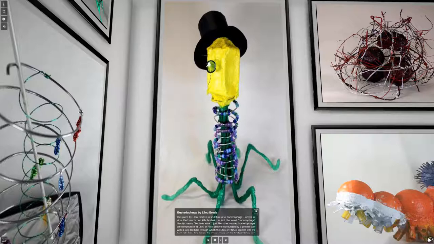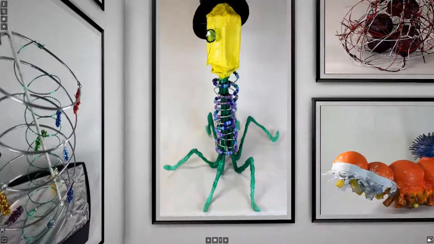This piece by Leeloo Brock is a sculpture of a bacteriophage, a type of virus that infects and kills bacteria. In fact, the word bacteriophage literally means bacteria eater. Just like other viruses, bacteriophages are composed of a DNA or RNA genome surrounded by a protein coat, with a long tail tube through which the DNA or RNA is injected into the host cell. Leeloo has taken the iconic shape of the bacteriophage and personified it by adding a top hat and a monocle.